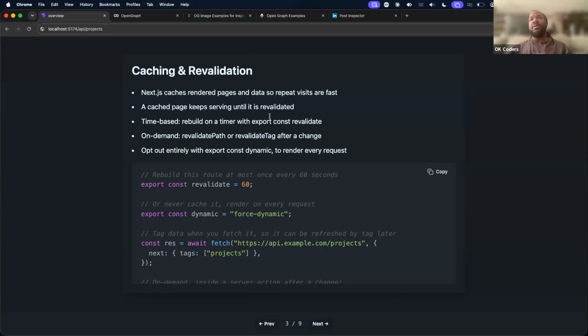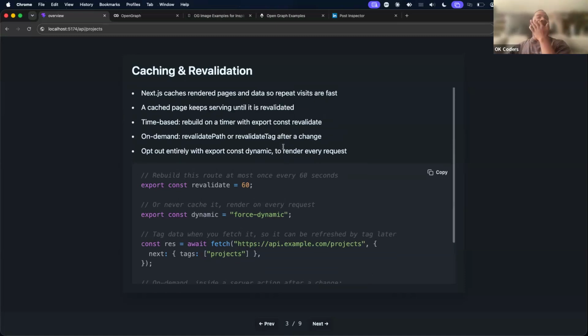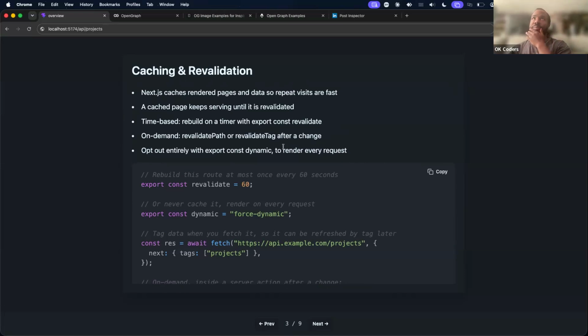you don't want to cache some data or some pages because that data will become stale pretty fast. So one thing to know is that a cached page is just going to keep serving that same page until it's revalidated. So you definitely want to have some strategies where necessary.